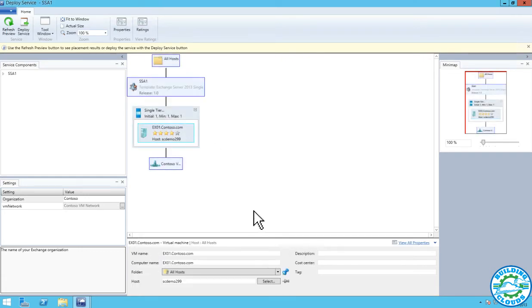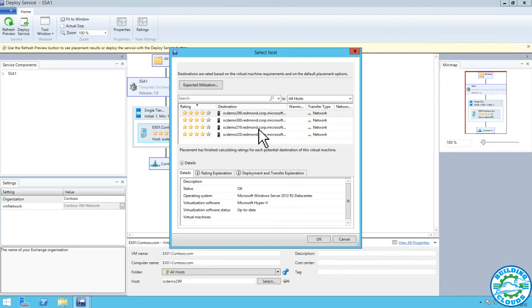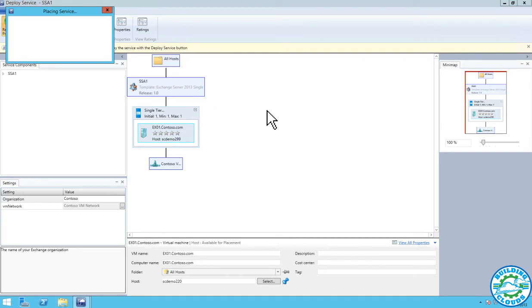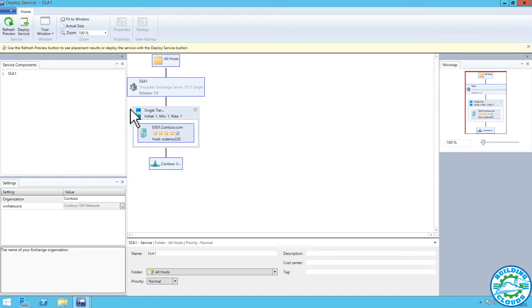And I wondered if that might happen. So I'll show you a quick trick. If what comes back for your service template is not a host that you are looking for, you can hit select, come back. Now it'll gray this box out. I'll hit refresh preview, and it'll give me the host rating for the VM or the host that I selected. And for the multi-server environment, I will probably just do that manually across all of them. There we go. I know in advance that that's where I want this VM to end up, so that works out.